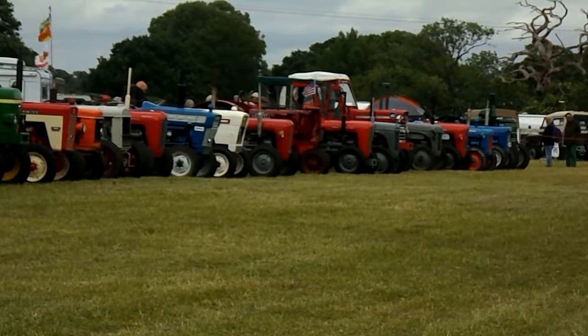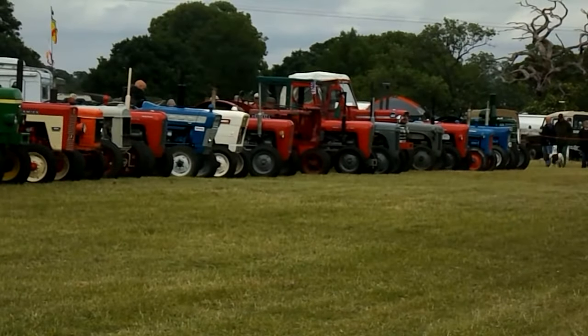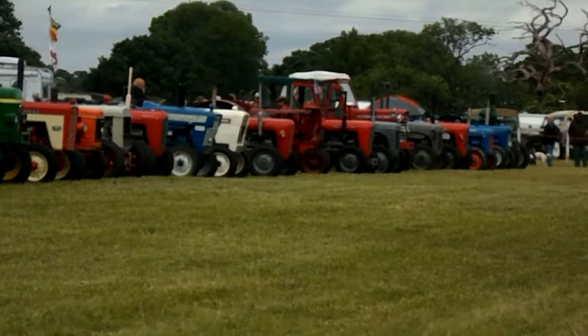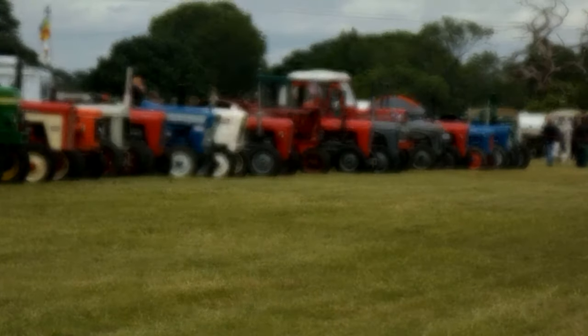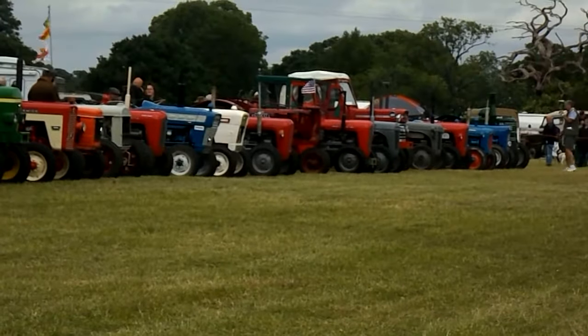So we come and see what's a bit further down. We've got the Grey Fergie. Some of them very nice. Don't know whether anybody's going to come and talk to me about this one on the end again. Another Super Dexter with an implement on and a Field Marshal. And once again, you can see the big flywheel.